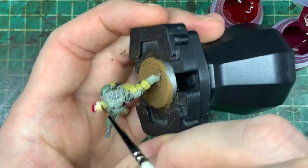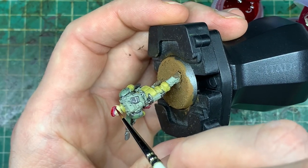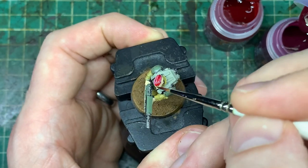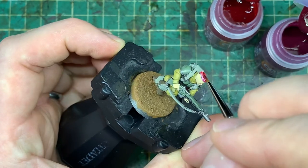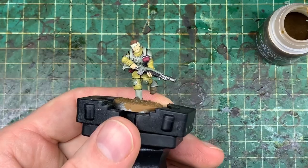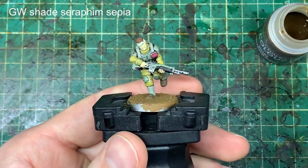Nothing really more to say, I suppose, with that contrast section, other than, again, when you're doing it, just make sure the white layer dries thoroughly, and just have fun and have a play. And it does highlight to me that you could use any of the contrast paints, again, two similar ones, a darker and a lighter, to do this exact same effect.